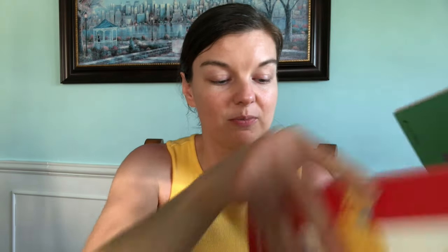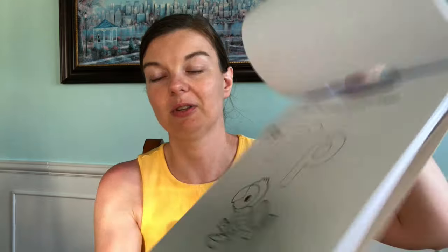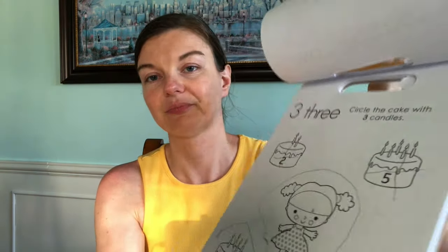For fine motor skills, I have him do workbooks from Ollie's. Some are cut and paste, some are tracing, some are just coloring or simple mazes — very similar to the Kumon workbooks I did with my oldest when she was little. He will usually pick a sheet out of one of these and do it daily. There's a lot of letter tracing in one of them in particular.